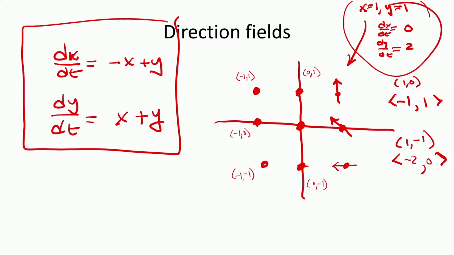Start with -1, 1. So who gets to do that one? It's pretty straightforward, though. Rachel P., what do you get when you plug -1, 1 into this? 1, 1. So that's up and to the right. Excellent. Wait a minute. 1, 1. Oh, 0, 1. Okay, yeah. We'll back up and we'll do this one again. I was going to say it doesn't seem right, but I trust you.